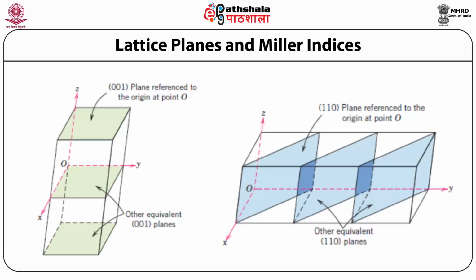Now in the right figure, you can see that there is another family of planes which is indexed as 110. This way we can give a particular plane, a family of planes, a name, and that helps us to identify that particular family of planes. Let us see how to define these planes, or how to give them a nomenclature, which we usually represent by the symbol HKL.